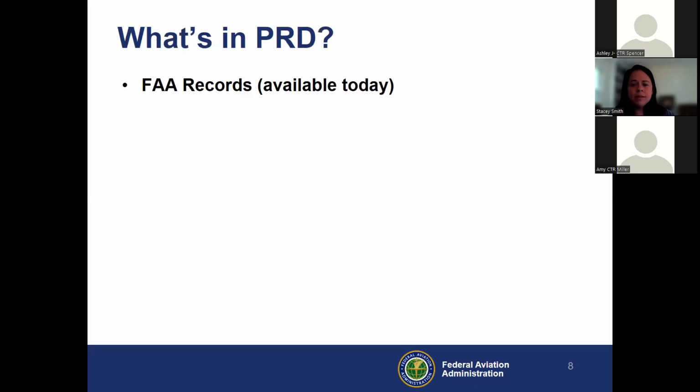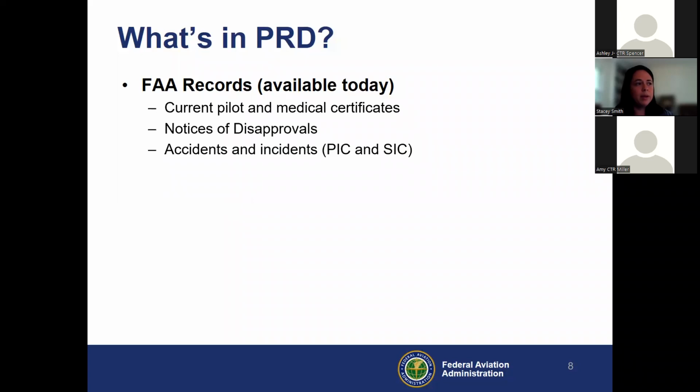Now, as far as what's available in PRD today, if you were to go in there and look up information, it has current pilot and medical certificates, notices of disapproval, accidents, and incidents. It's important to note here that both PIC and SIC incidents are available. That would be a change from PRIA. That information was not available when we would supply the information. And last, enforcements.